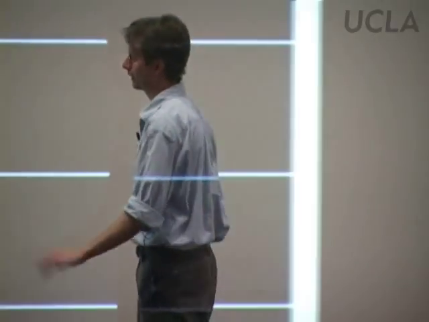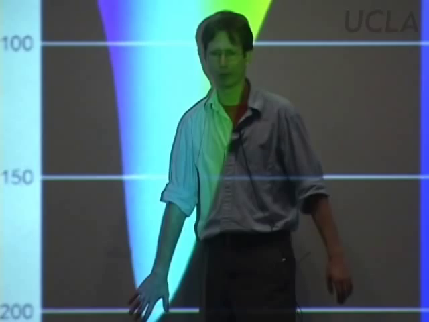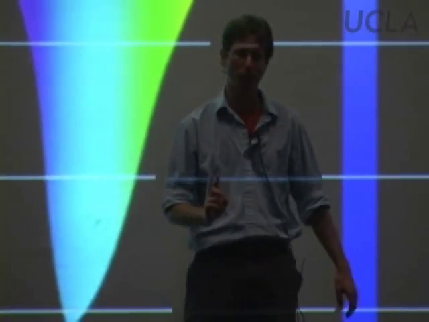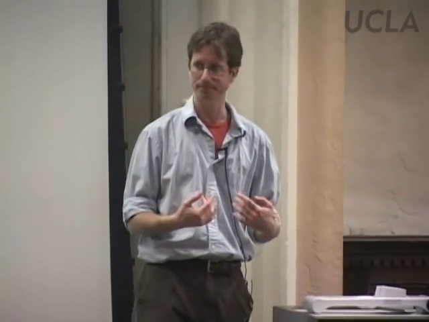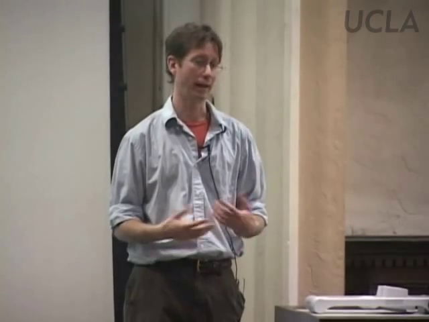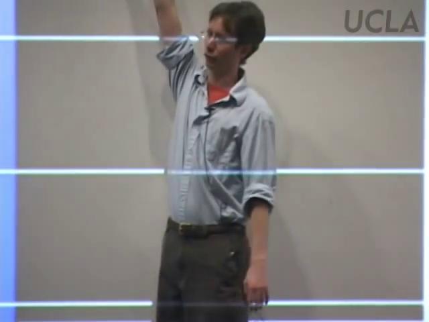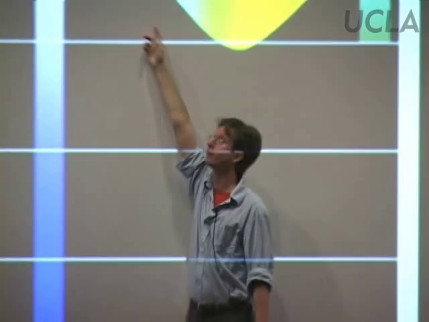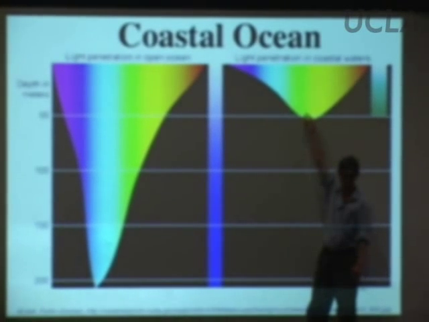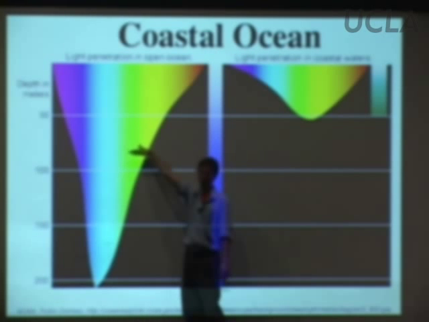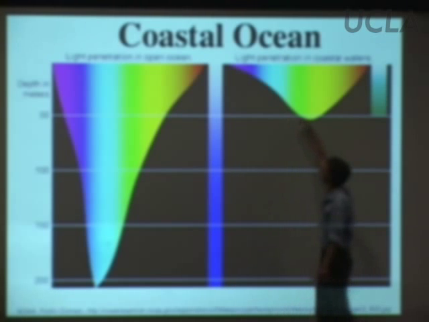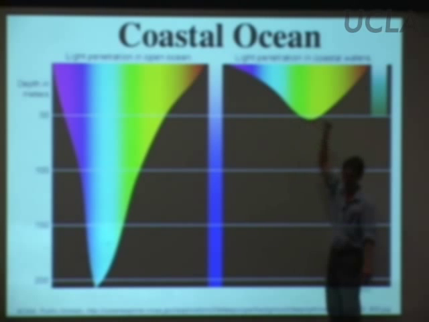So what we're seeing here is that in more or less pure water, it's the blue light that penetrates most deeply. But remember, chlorophyll actually absorbs blue light. It absorbs blue light, it absorbs red light. And so if you go to a part of the ocean that has lots of chlorophyll in it, like a coastal ocean, the blue light is actually getting absorbed pretty quickly by organisms. And what's left over is the greenish light, which doesn't get absorbed very well by chlorophyll, but it also just doesn't penetrate very far through water, period. And so the net is the coastal ocean tends to be greener, and the light doesn't penetrate quite as far.